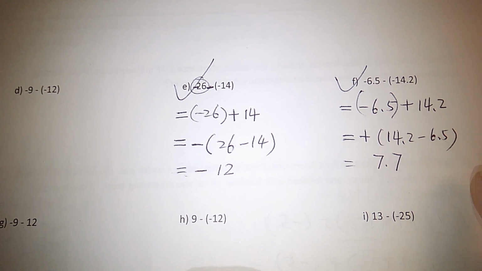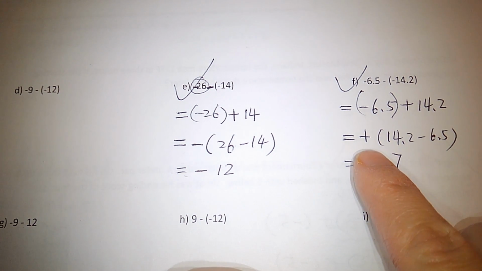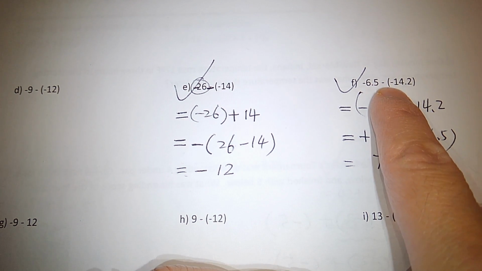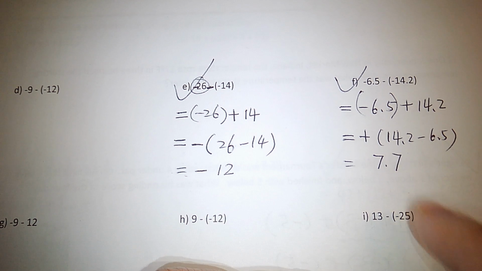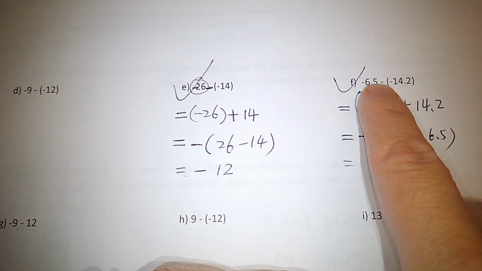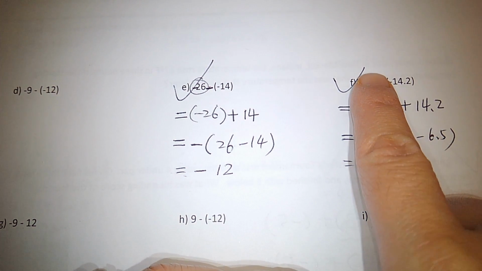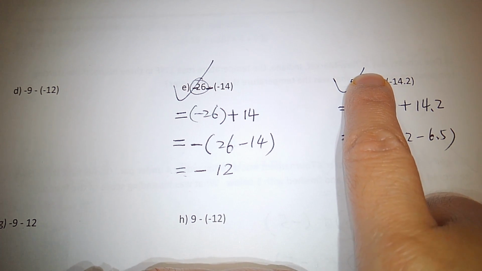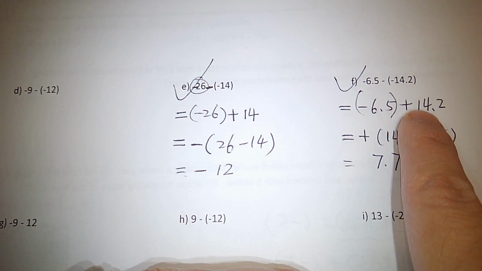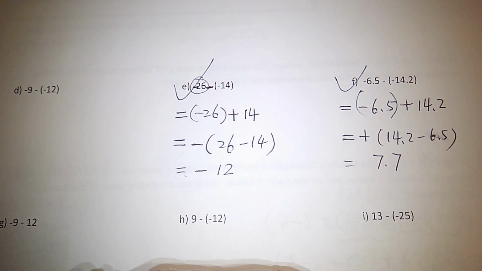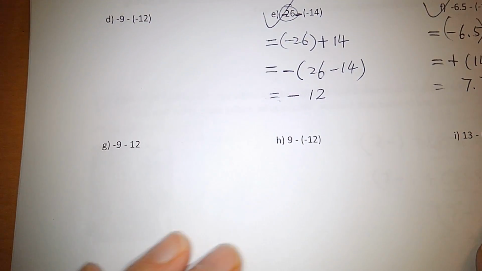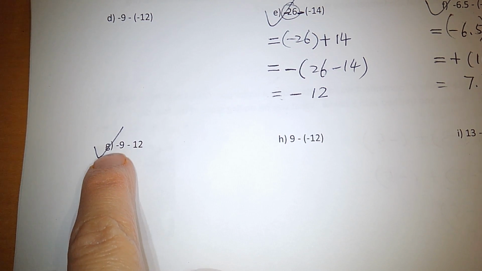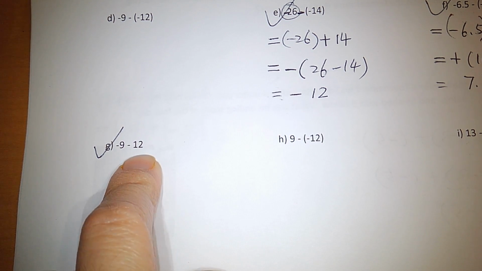What's up? Isn't the dominant sign... how could you change it to? Because this is negative minus negative, right? So I have to change it to... Yeah. Because when we change from negative to positive, we also have to change the sign of the subtrahend. So negative 14.2 becomes positive 14.2. Yeah, very good. Alright, let's try one more problem. Try question G, please. Negative 9 minus 12.